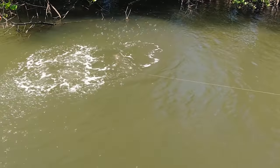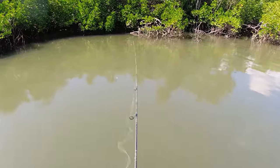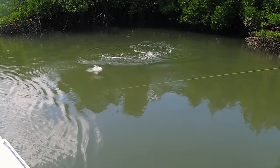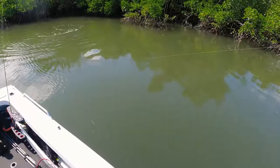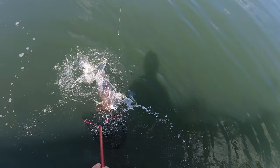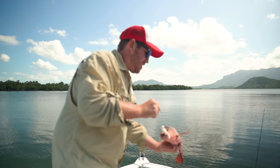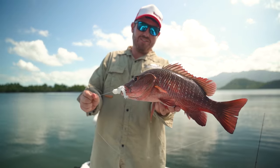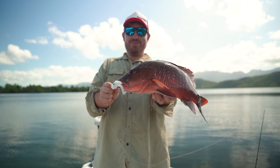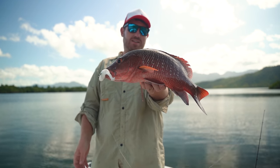Oh yeah, look at that — a jack just free swimming there! Oh my goodness gracious, look at these free swimming jacks right here. Look at them — there's like a whole bunch of them, a whole school of jacks just sight-casting to free-swimming jacks! That's insane, I've never seen that before. That's crazy. He's a good jack too — and that is my first free-swimming flats schooled jack attack. I couldn't believe it — I was like, what are those, weird-looking mullet? About half a dozen of them, five or six. He smashed that. Good condition fish — let's get him back in.